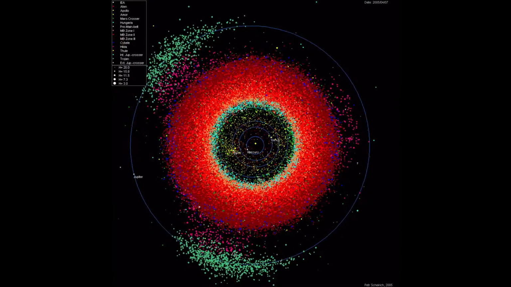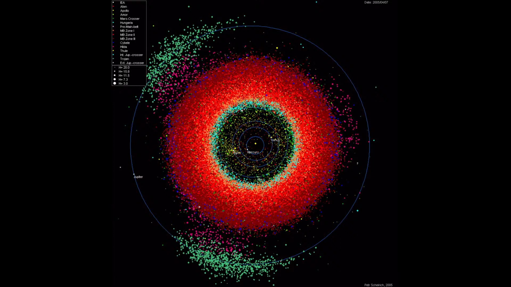Anyway, back to this. So asteroids are for the largest part concentrated in the asteroid belt, but with a significant fraction moving in the inner solar system, and they are the so-called near-Earth asteroids. And among the near-Earth asteroids able to reach the orbit of the Earth, there is the special sub-category, I will call it this way, of the potentially hazardous asteroids, that is larger than 140 meters more or less, and able to come closer than 7.5 million kilometers. If you are that large and you are able to come that close, you are a potentially hazardous asteroid.